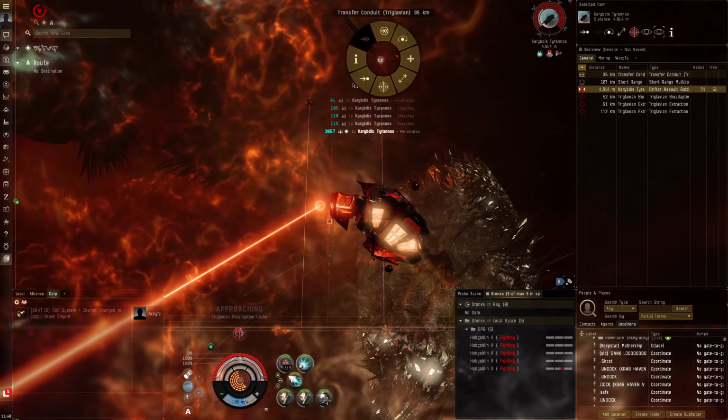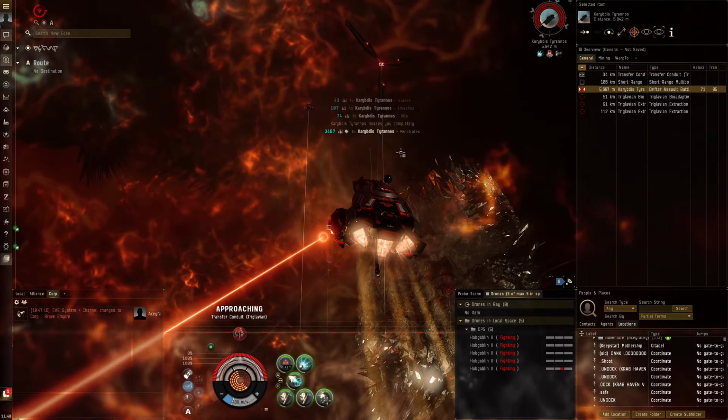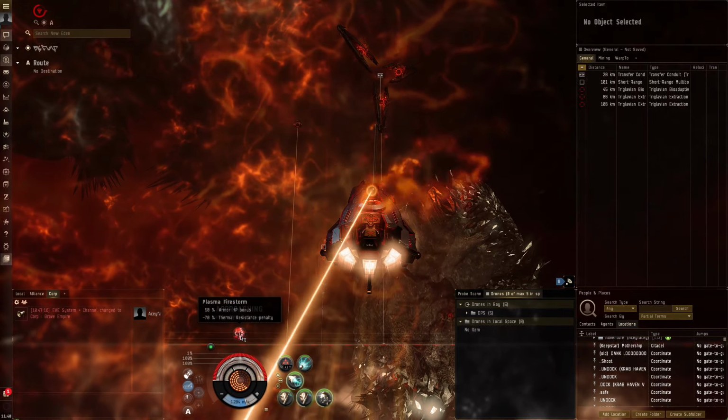Okay, let's go to the transfer conduit. We have some pretty decent speed this Ikitursa, I have to say. Okay, 3,000 penetrating shot. That's a big shot right there. Did this first one in 5 minutes, and we are in a best case scenario for 70%.